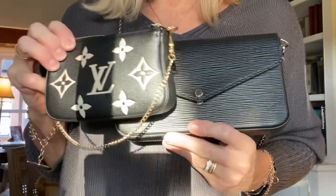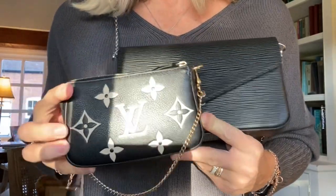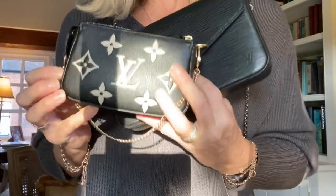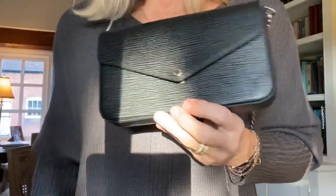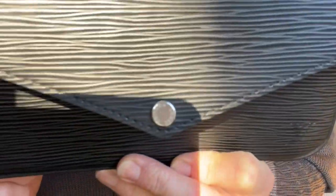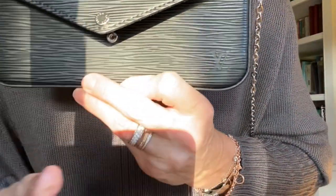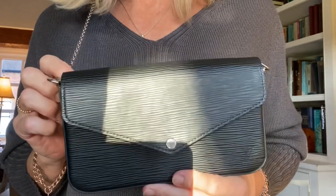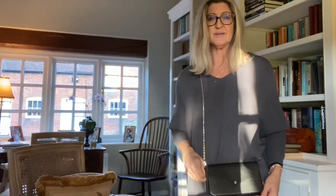One thing I'll just add is I've been sorely tempted to get it in the gorgeous giant monogram pattern — I'm thinking of getting it in that pattern as well because I really love it. It's so dynamic but obviously a bit in your face. The great thing about this version is that apart from 'Louis Vuitton' on the silver button and 'LV' here, it's very understated. No one would know it's a Louis Vuitton bag and you're not going to be targeted when you're carrying this, plus it sits so close to the body.